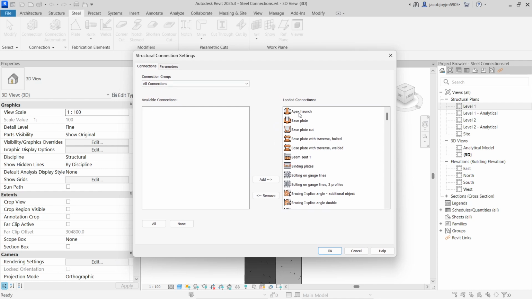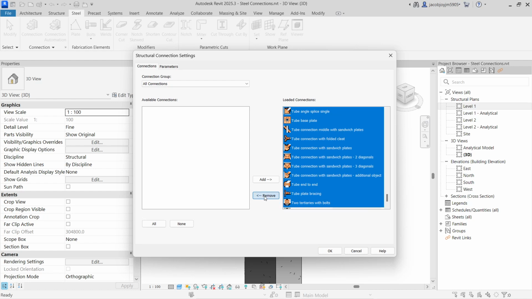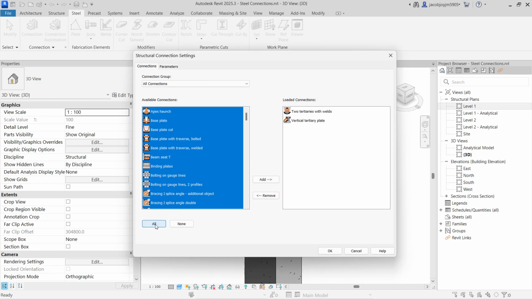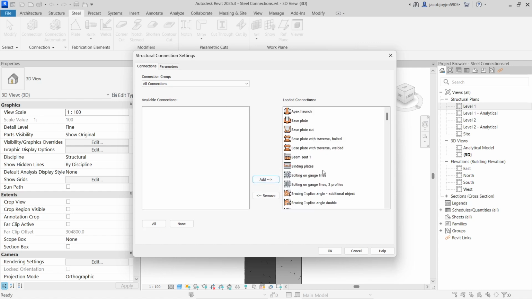Here all the connections will be showing on the left side. You have to select everything and add it to the right side. So, available connection and loadable connection. In case you want to load a particular connection type, you can filter them out, then load them to the right side.